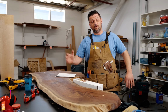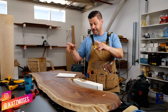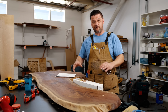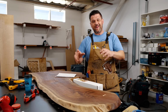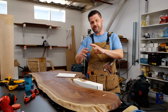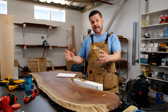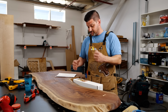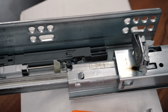All right, guys. So, as you know, I'm building this desk for my buddy Prior Baird, and we're gonna put in a drawer, and it's gonna be really cool because it's gonna have a scribed drawer front that follows the contour of the slab. But I didn't want to just breeze over this in the build video for this desk because I think this is a really important topic to cover, which is how to create a drawer box for what I think are the best drawer slides on the planet, which are the Blum Tandem Blumotion drawer slides.